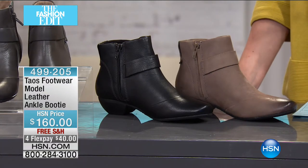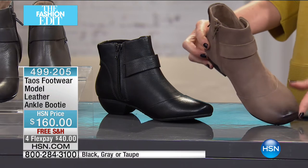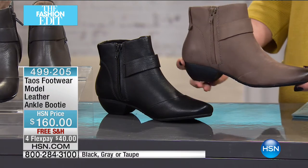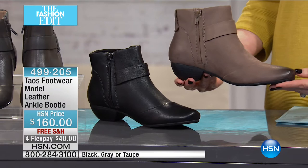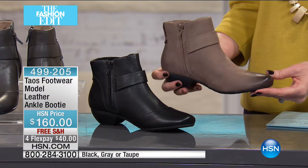Right now I'm very excited to bring you Taos. I'm from Southern California, from the LA area, and there's something about that Southern California vibe — that vintage, unique style where it's got to be really good quality but wants to show off your personality. Taos is here with their amazing boots and shoes to give you that personal style, that edge. They all have a little bit of an interesting detail. This is kind of that Euro style boot with comfort. This leather ankle booty — last time I checked we had 65 to go around.